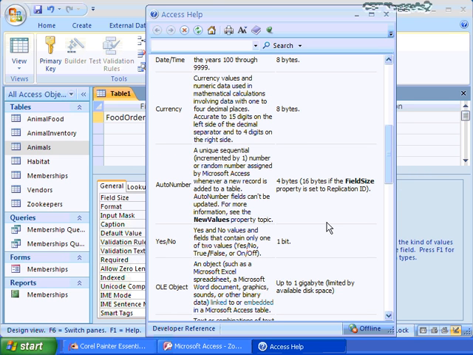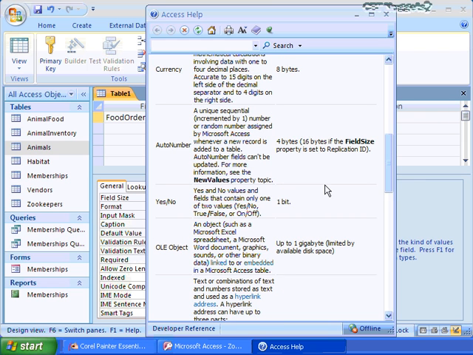Auto number, you may not have ever come across this before. For example, my food order ID, I want it to be an auto number data type because I don't care what the number is. I want it to be a number, but I'd rather Access just take care of making sure that my food order IDs are unique. So each new record is going to be a sequential number incremented by 1. I could also choose this be a randomly generated number, but I like the idea of being systematic and having it incremented by 1. And by the way, random isn't a choice here, but you can go into the properties and choose that.